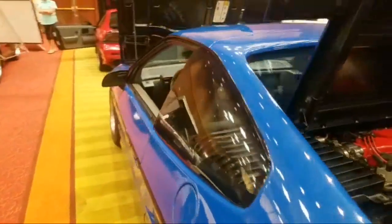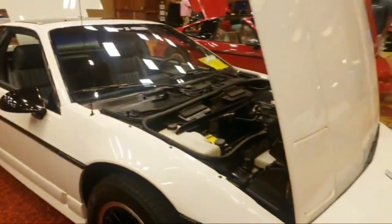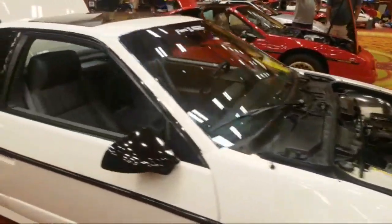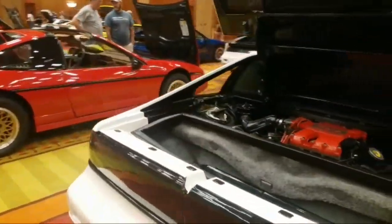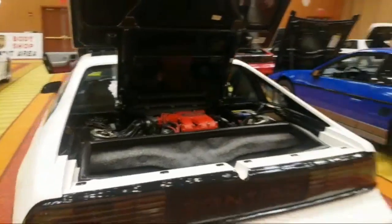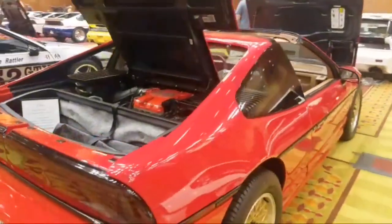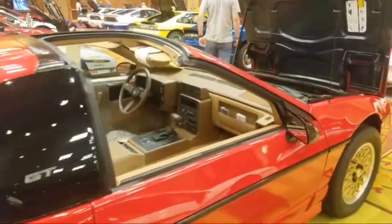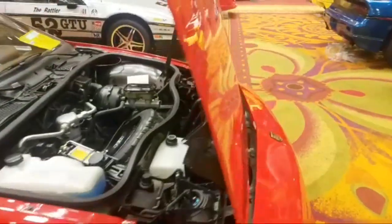I always like the stock blue. And white obviously has a special place. You know, my first Fiero was silver, but I'm not a big silver fan. I really like the white. But the blue is also very nice. Oh man, what a beaut. I want T-top so bad. The paint will never be that good.